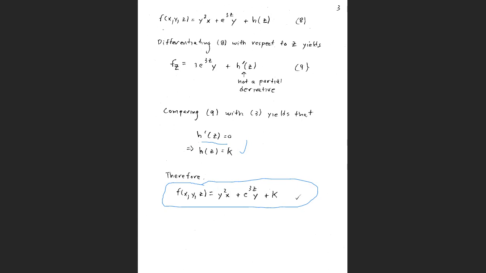Okay, so now we have our potential function, and we can find the work that the force field does in moving this particle in three-dimensional space along that line segment. Again, if you were to compute the work using section 13.2 line integrals, you'd have to get the parameterization for the line segment. And of course, if you don't have a conservative vector field, then that's what you have to do.